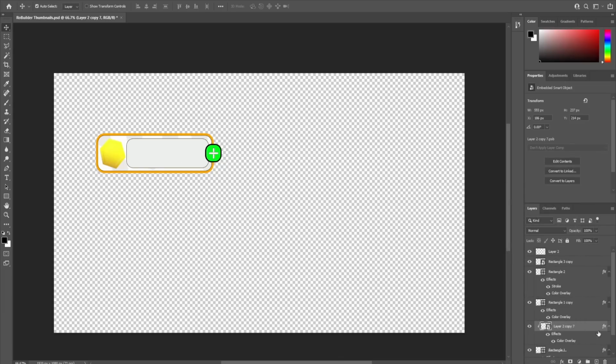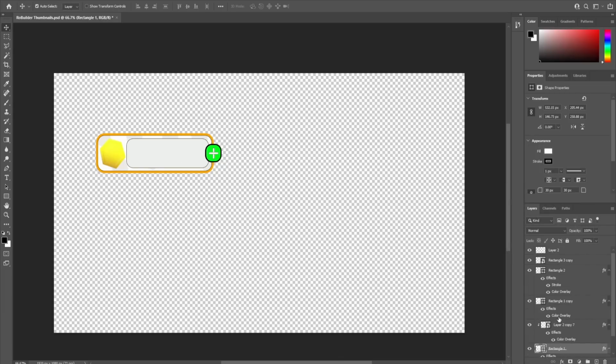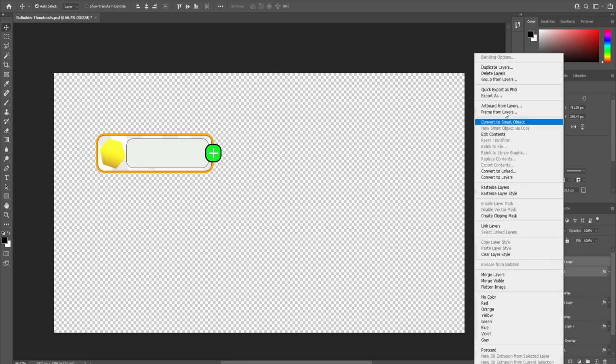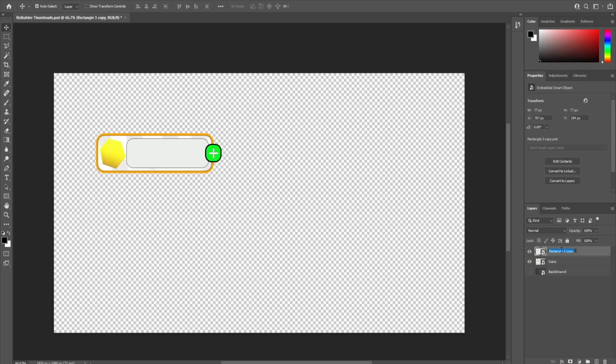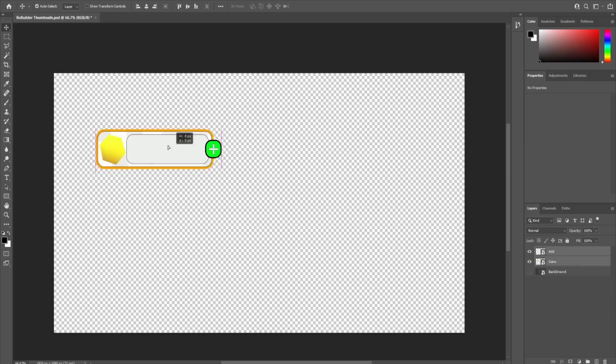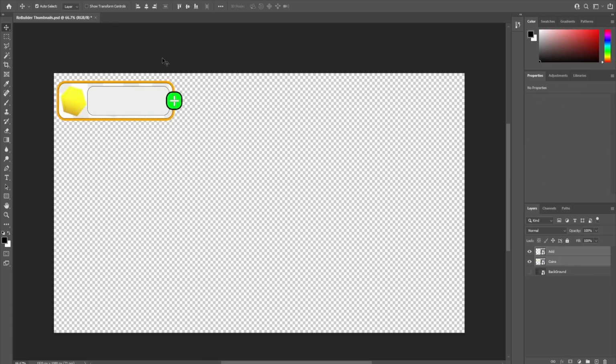So that's done. Let me make everything one object except the plus button. So these two sections here are the plus button. I'm going to convert those. Here's our coin. Now I'm going to grab all of these layers here and convert those to a smart object. So we'll say coins and add. There we go. First UI is done, guys. I'm down. Look at this. I'm a professional designer. Who's going to pay you boy now, okay?